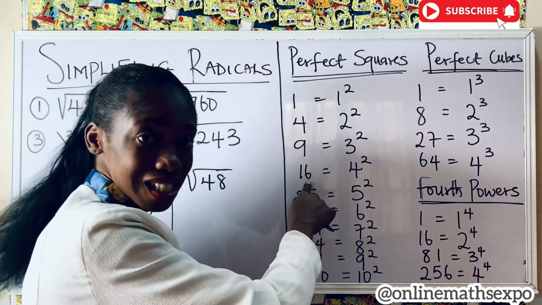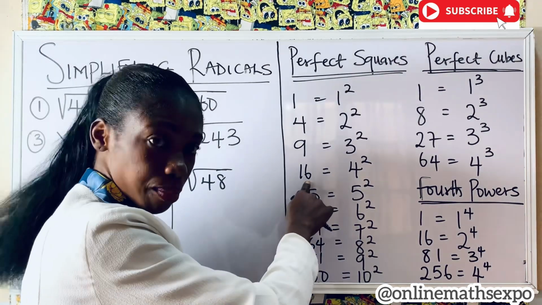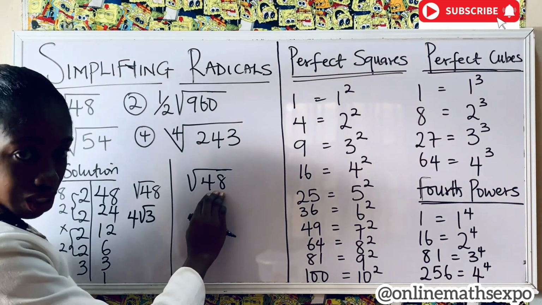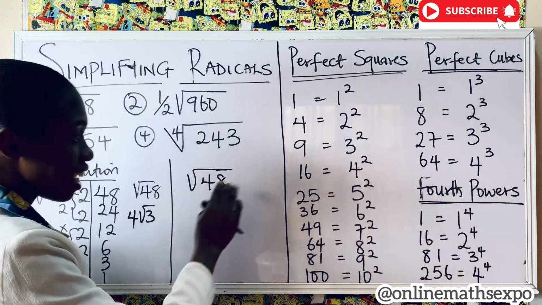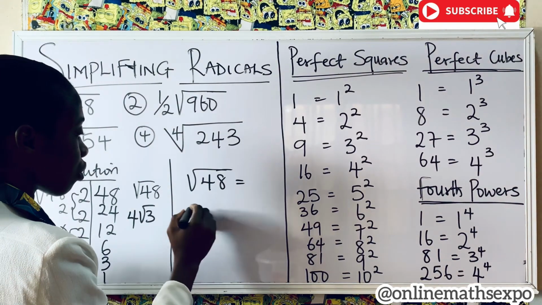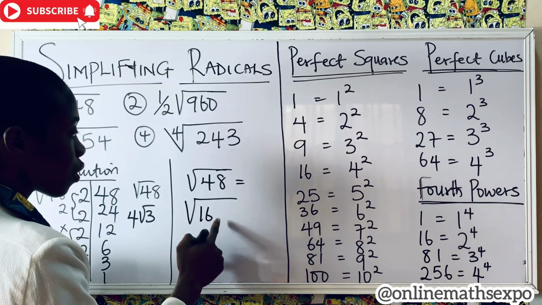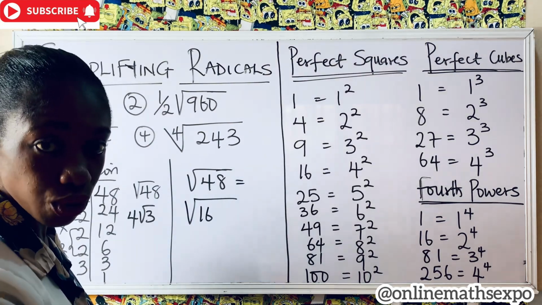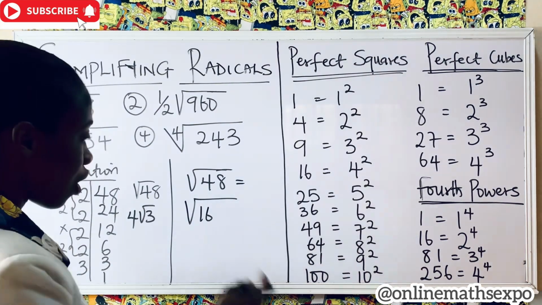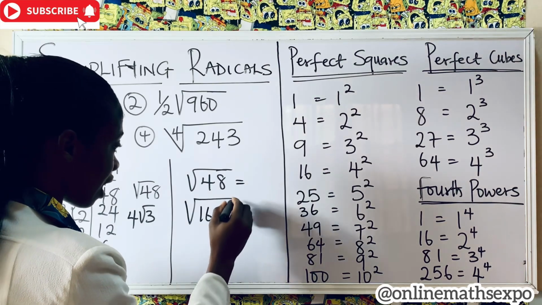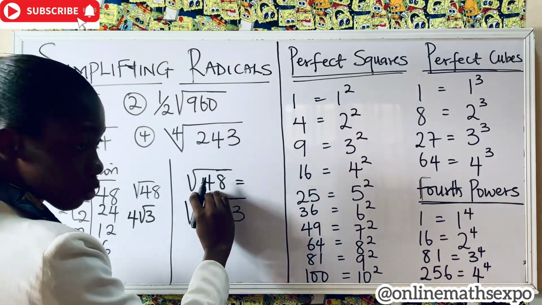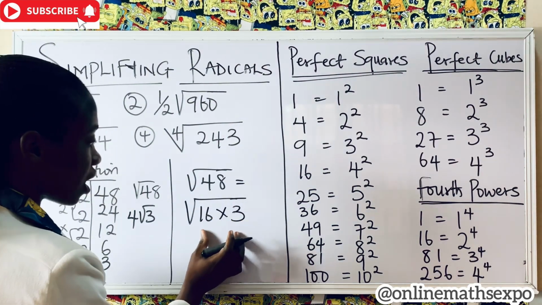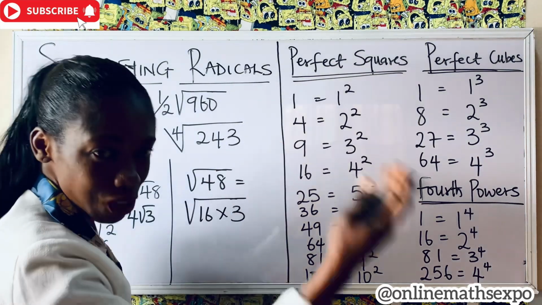So we're going to choose 16 because with 16 as a perfect square, we can multiply 16 with another number that will give us 48. I hope that is clear. So let's do this. This is going to give us root of 16, or you can simply say divide 48 by 16. It will still give you another number, which is what? 3. Or you say 16 multiplied by 3. When you multiply this, it gives you 48. So when you get that perfect square, you get a number you multiply it with to give you the given number. Then you are good to go.